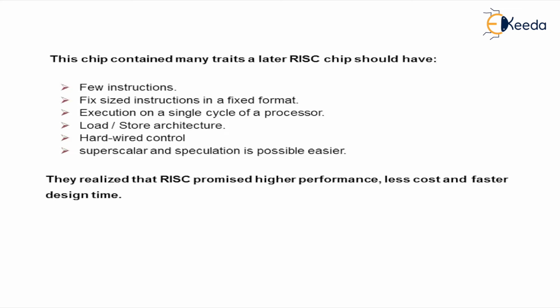And superscalar and speculation is possible. Like it is able to scale. Scale means either you can increase the size or at the same time you can decrease the size also. They realized that RISC promised higher performance, less cost, and it was easy to be designed because the algorithm used while preparing RISC was very simple as compared to CISC.